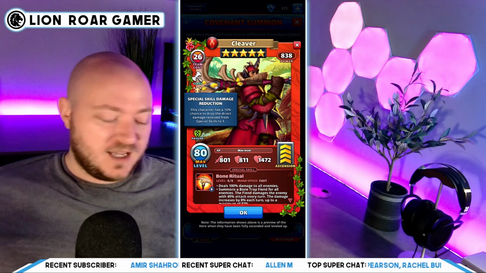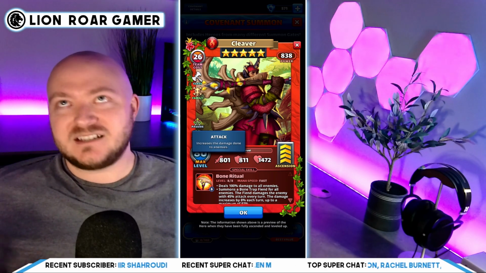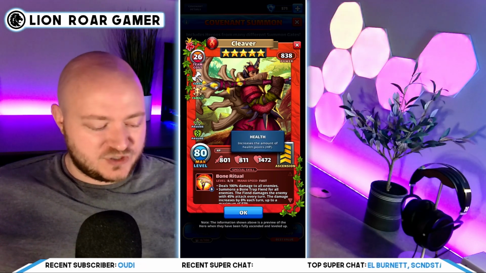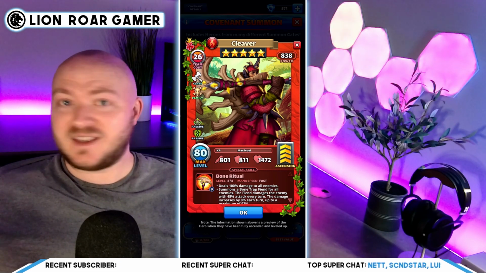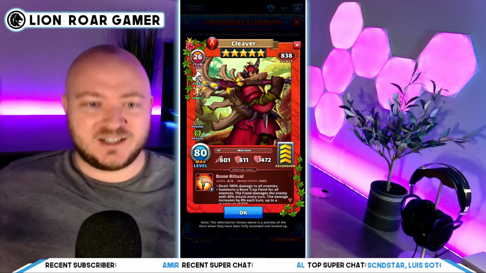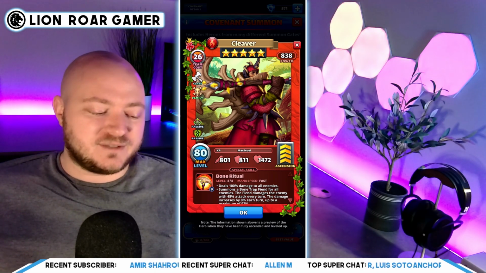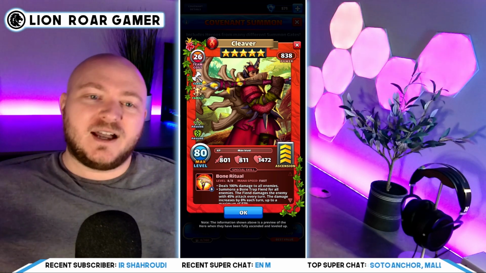But anyway, the stats: 801 attack, which is high traditionally for Empires and Puzzles, normal for this day and age, 811 defense, same thing, and 1472 HP. Bone Ritual is the special. It is at fast speed. That's important because take a look at all this text here. All right, what do we got going on? First of all, it deals 100% damage to all enemies. That's not a lot. That's why it's nice to get a little bit of an attack boost if you can grab a couple of the Monster Hunter heroes.